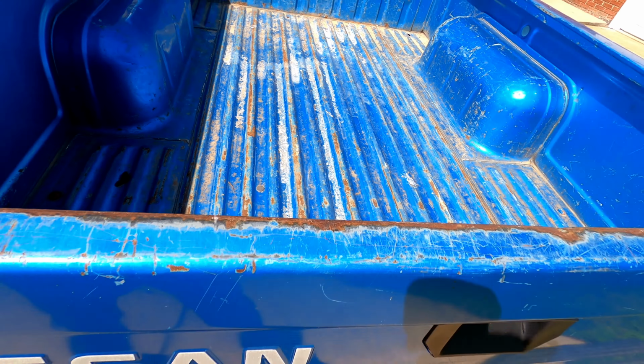Tell you what, I'm gonna drive this thing in the garage and we'll take a look on the inside and under the hood. All right.